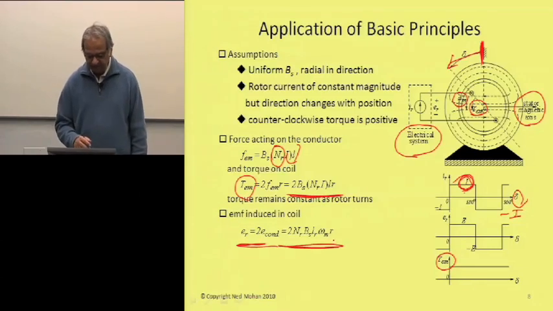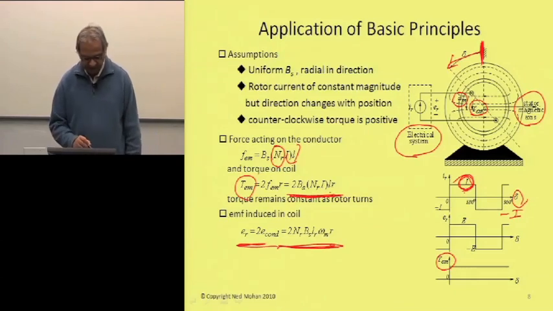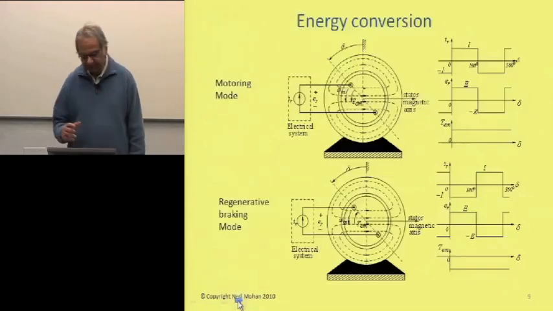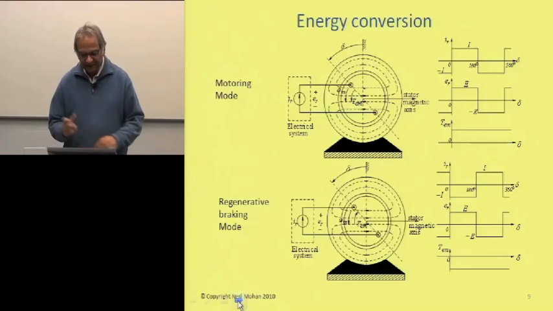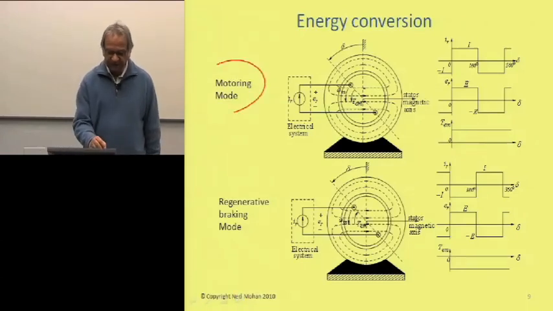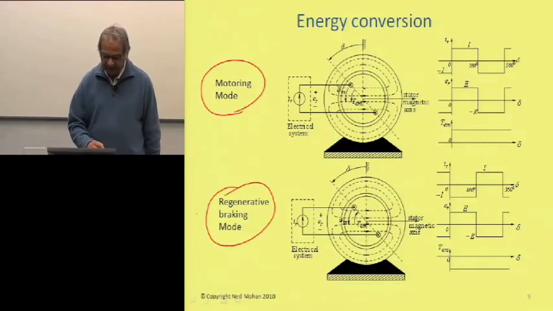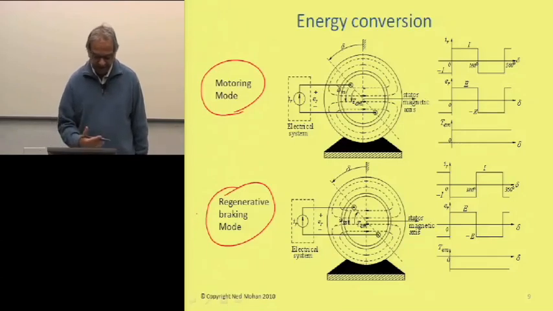And you'll see that there's a great deal of similarity between this induced EMF expression and the torque expression here. And that will become clear as we proceed with this topic. The main thing, however, here is to notice that this motoring mode that we discussed earlier could be made into a regenerative braking mode, where now the power is flowing from the mechanical system to the electrical system.